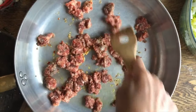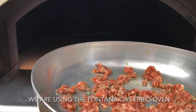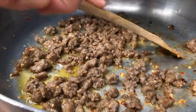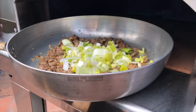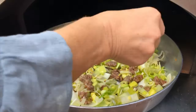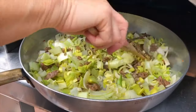Before we place it in the oven I'm already going to start breaking the sausage up a bit. Our sausage goes in and we will allow the oven to do its magic. Let's peek inside — this is perfect, and to this we will now add the leeks. The leeks go in and give it a quick stir. There is still some moisture left from when we washed the leeks but that's all that is necessary. We'll add a little bit of salt — not too much because the sausage is already salty — and another drizzle of olive oil. Another quick stir, and we will place it back in the oven with the lid on.